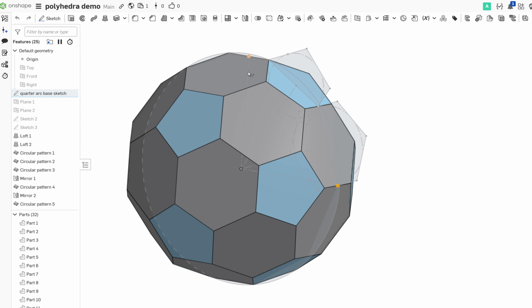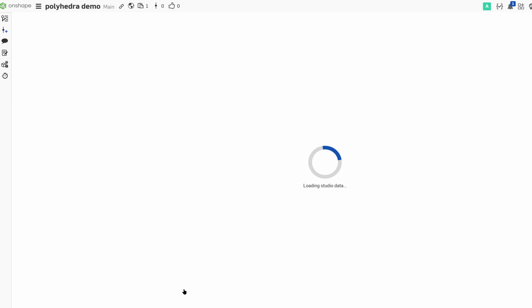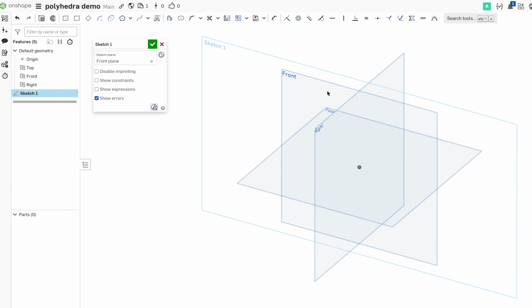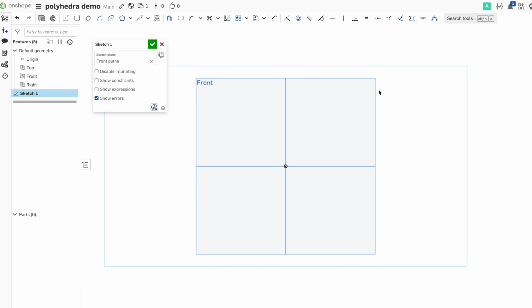So if we can define an arc that spans that bit of geometry, which we can easily define if we swing these face planes into the sketch plane, this means we can get all of this geometry for free. Let me show rather than tell. So, to start, we're going to take a plane. Let's keep it all centered on the origin. That makes everything else easier.